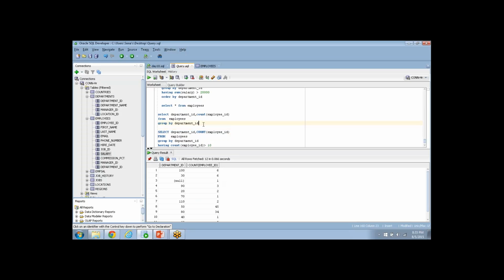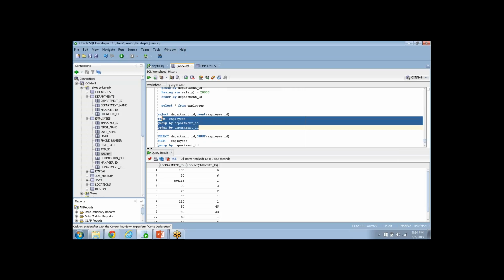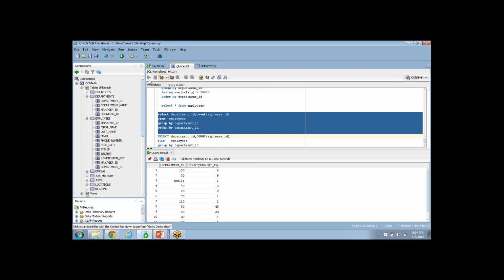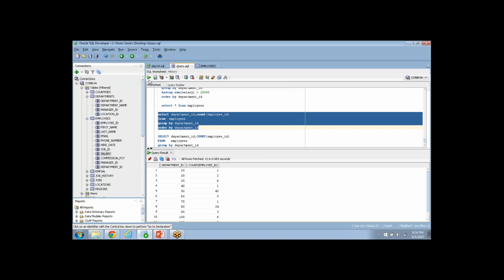We can sort it if you want, ORDER BY department ID. If you see now, department 10 has 1 employee, and department 20 has 2 employees.